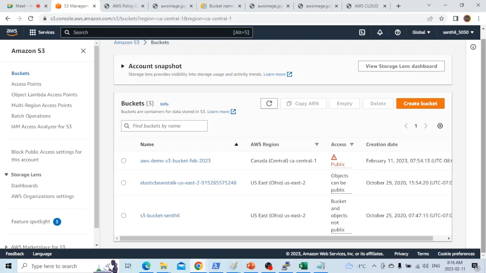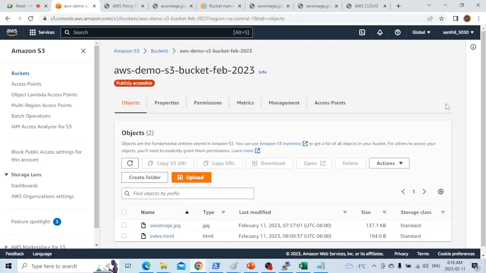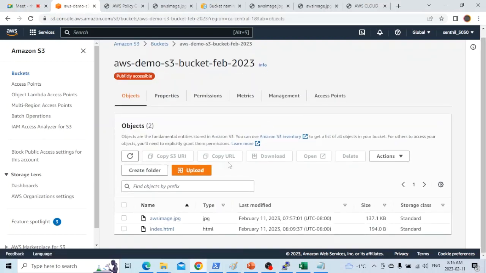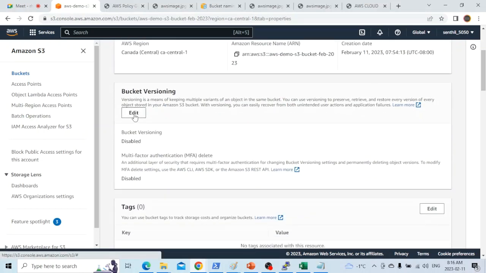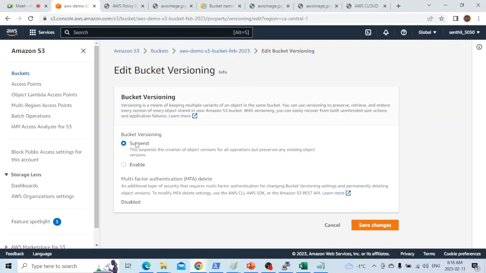Right, so let's see versioning. This bucket doesn't have any versioning. Go to the properties, see here, my versioning is currently disabled. Versioning is a means of keeping multiple variants of an object in the same bucket.